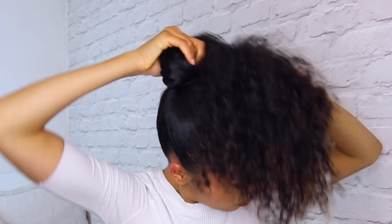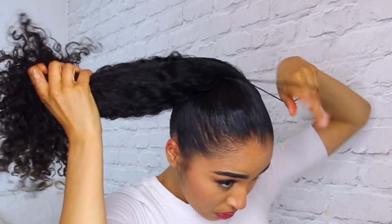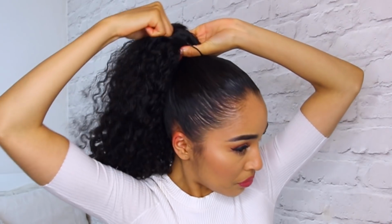So I'm using a tangle teaser to brush my hair back, and that will just get rid of any bumps and make it really smooth. And then I'm going along with just a normal hair tie. My hair ties don't have any of the gold metal strips on them because those can rip your hair. So I'm just going to tie this hair tie around my hair as tight as it will go. And for my hair, that's usually 3 times around.